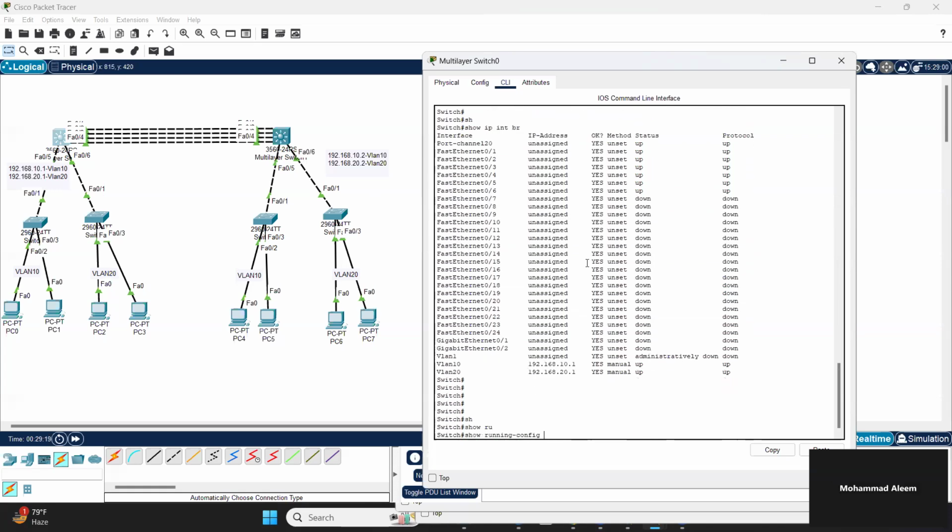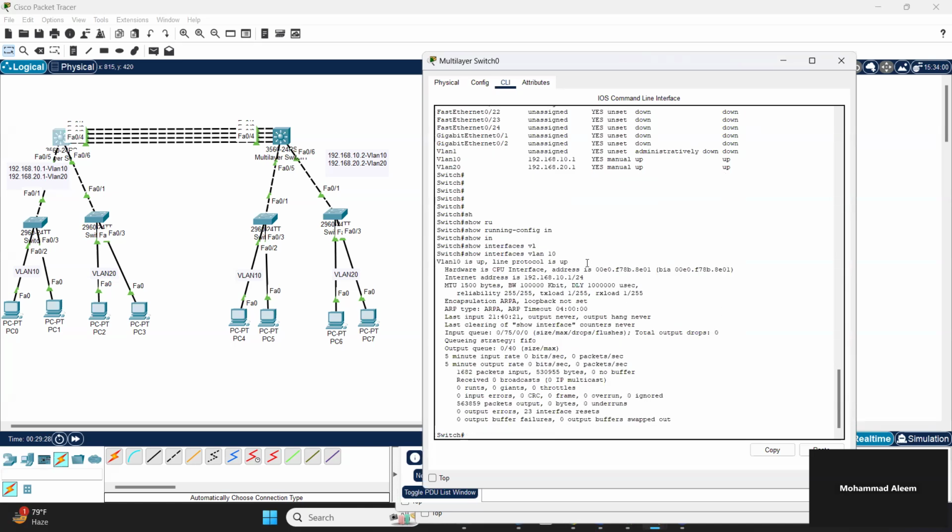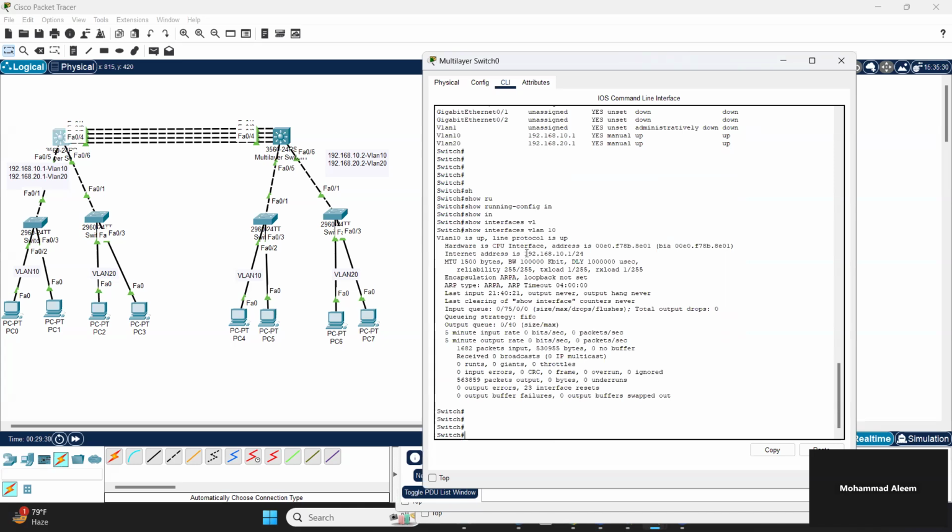So running configuration interface. Oh, this command will not work here actually. Interface VLAN 10. So this is 192.168.1.24, where the 24 means the subnet mask I have given.